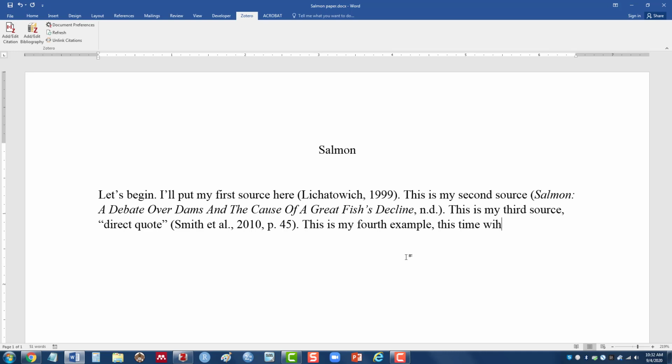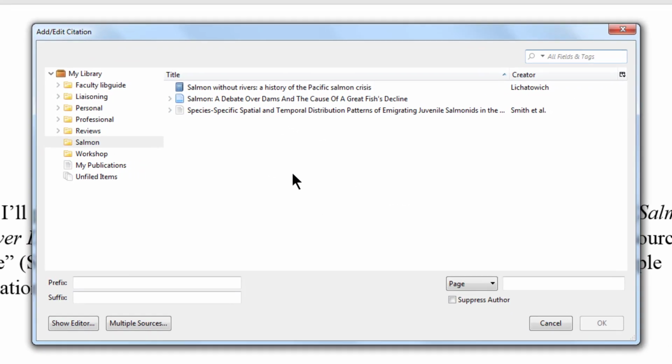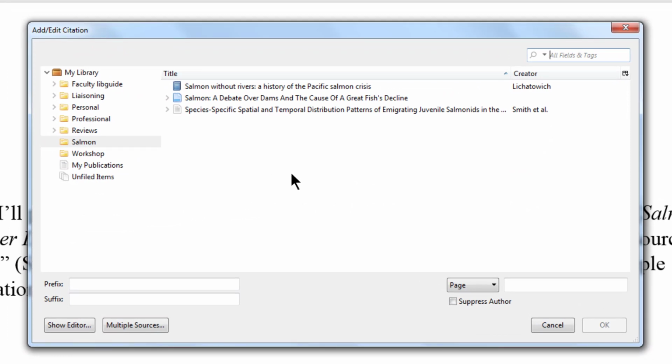So this one we're going to put in multiple sources within an in-text citation. Go to classic view. And for multiple sources, I'll click on this multiple sources button.